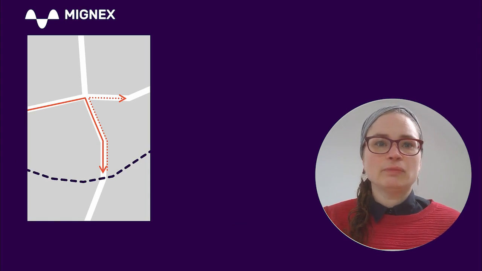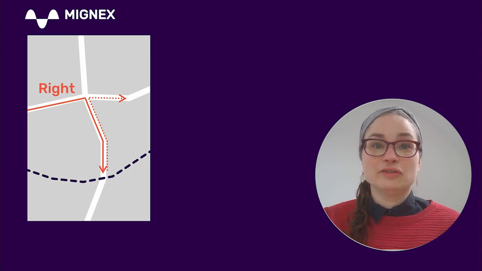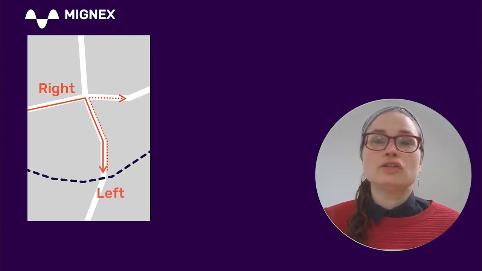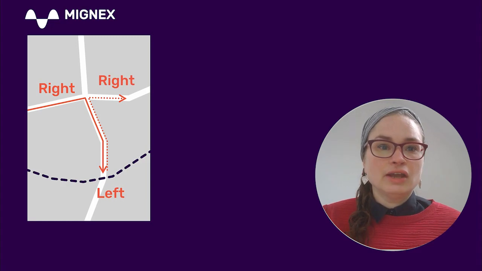At times, your random walk takes you to the cluster boundary, so that's the case here. You've made a turn to the right and you've reached the cluster boundary. And if you were to continue, you would leave the cluster, which you can't do. So you have to turn around at the boundary, and since your last turn was to the right, you count that turnaround as a turn to the left. And then at the next intersection, you turn to the right.